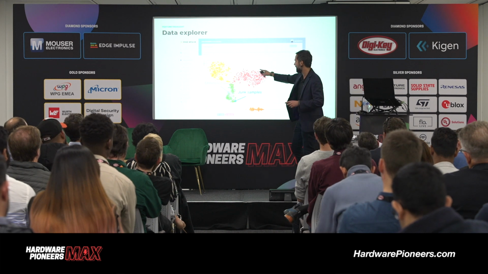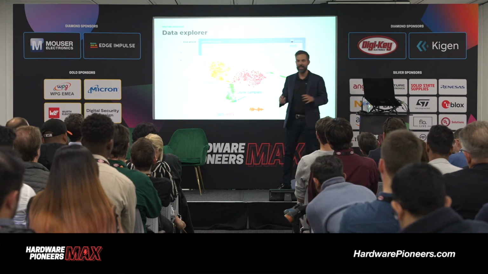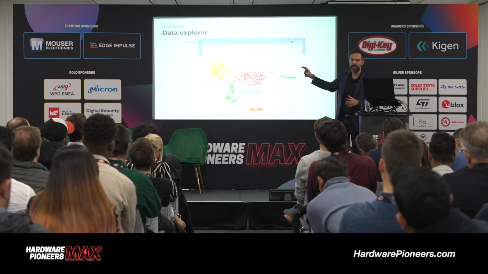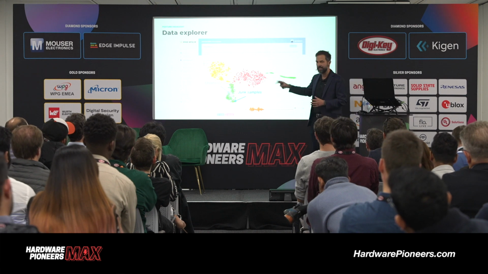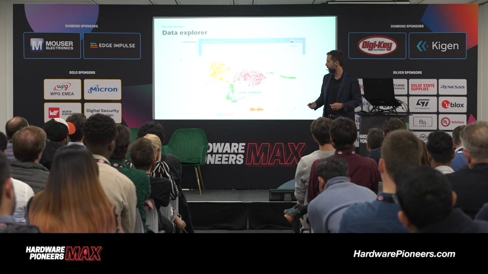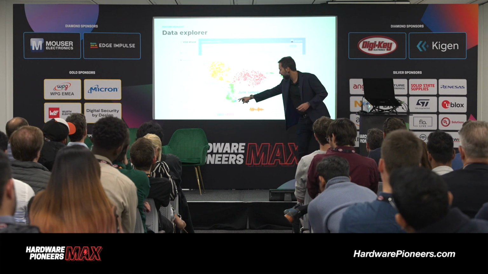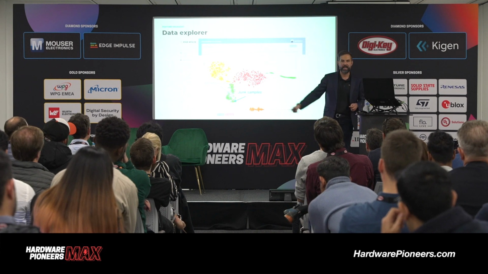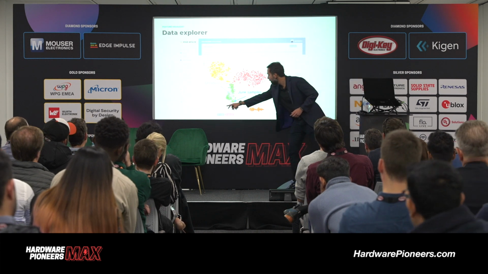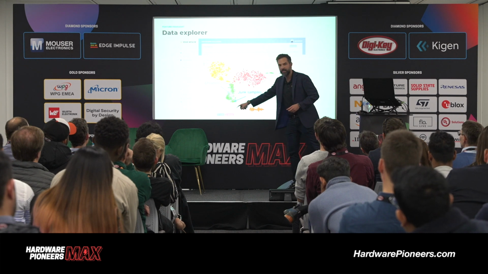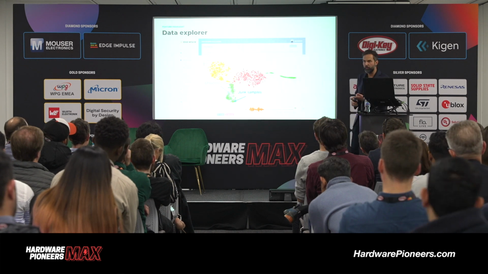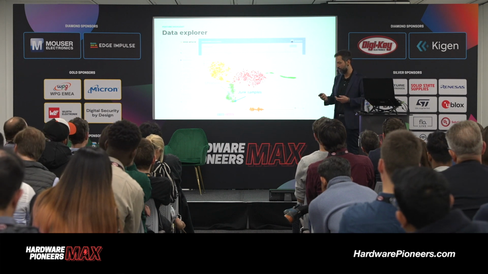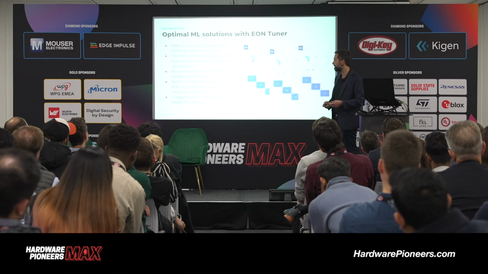You can see that there's clusters here, right? My model is seeing that things are clustered, separated, and that usually means that my model is working well. If I can cluster things in an easy way, my model is behaving well or understanding things well. Now, you can also see that there's some samples that are labeled as this cluster. You can say, oh, let me look at that sample. What is that? Well, that's a yes, but actually that should be noise. Oh, there's something wrong here. Either my model is wrong or I've mislabeled my data. So these tools allow you to quickly iterate over your data set and make it better.